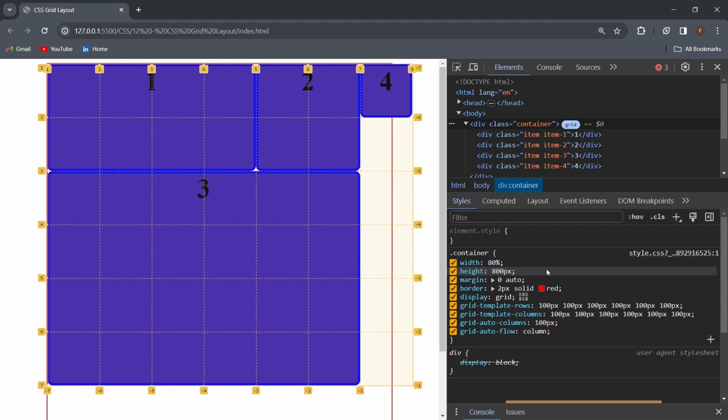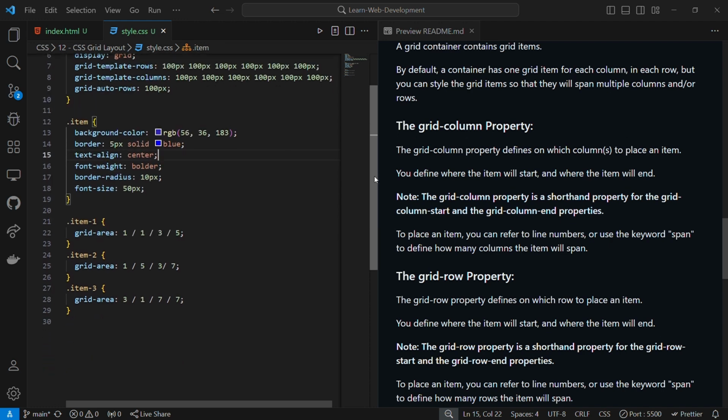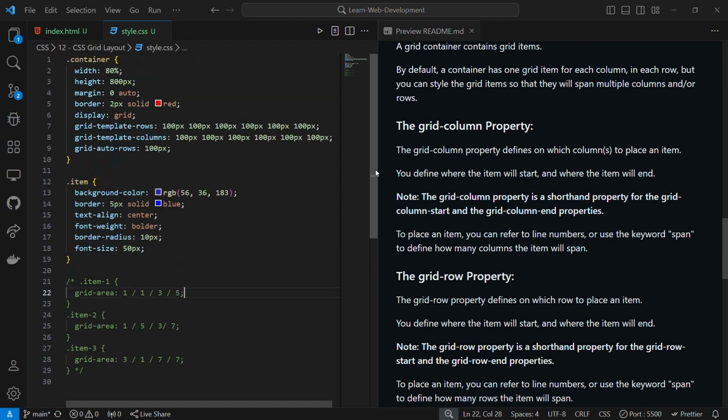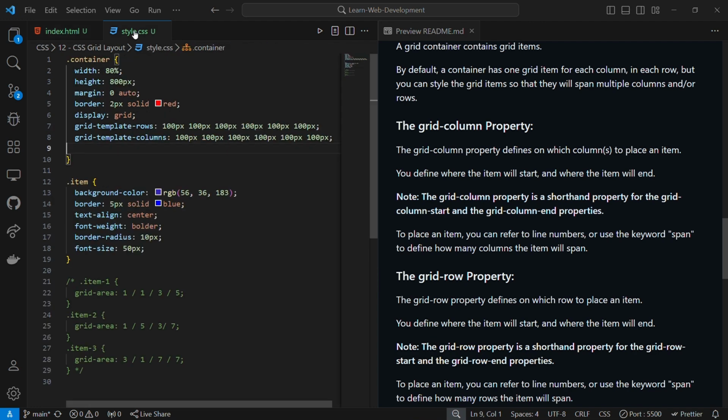So let us go back to our VS Code and see what is the next thing that we're supposed to learn. Now let me just comment out everything. I'll just comment out these grid items, all of them. Then I'll also comment out this. I'll remove this grid auto rows because I think you've already learned that, and I'll also remove this element 4 here. Just take this out for me to remain with only 3 items.